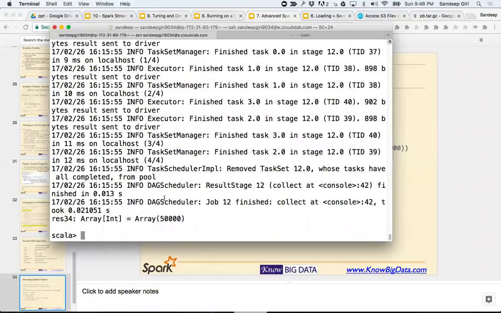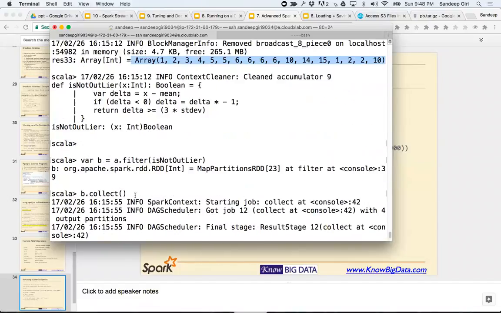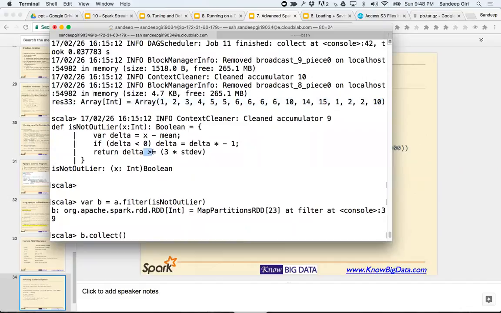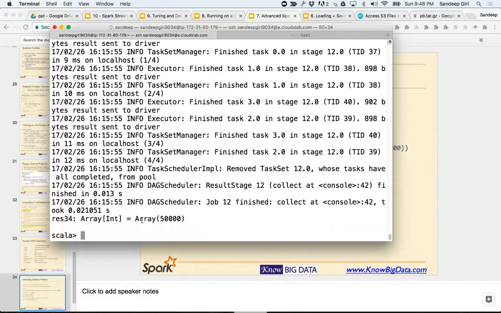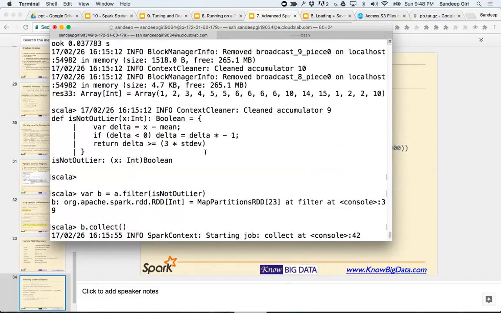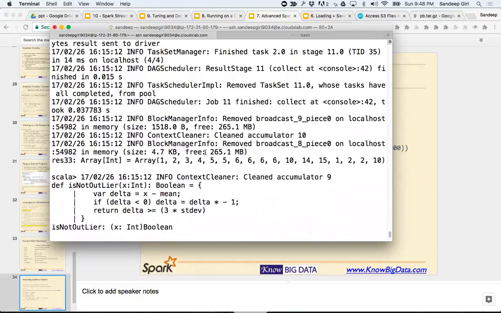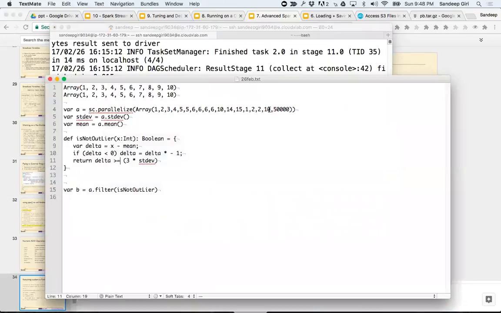And the second time, when we changed the logic to delta greater than or equal to 3 times the standard deviation, that time I got 50,000. Okay. So out of our big array, these are not outliers. This is an outlier. Okay.